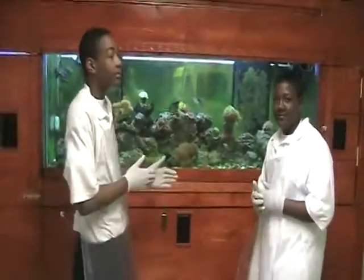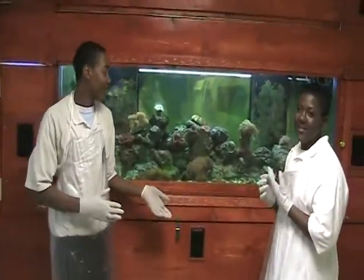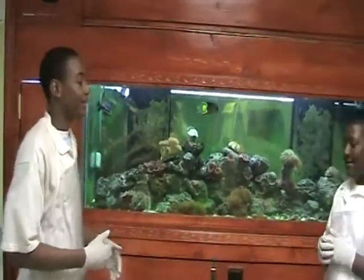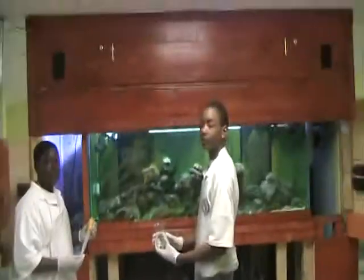Tell me what we have going on here. So this is our salt water fish tank. We're down here to do some water analysis, so we're going to begin on that. And what exactly do you test for, Matthew? We test for high range pH, nitrite, nitrate, alkalinity, and ammonia. Well we're going to start our water analysis when we come back.